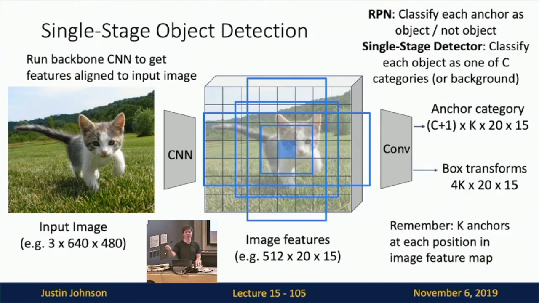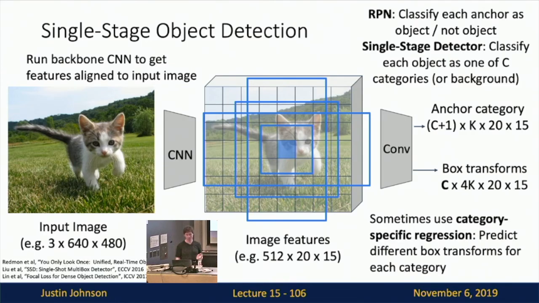and for the background category. Again, we can do this directly using a convolutional layer or a couple of convolutional layers. Then you train this thing up, and rather than using a binary or 2-class loss in the RPN, you just directly use your full classification loss. And you still output these box transforms, 1 per anchor.